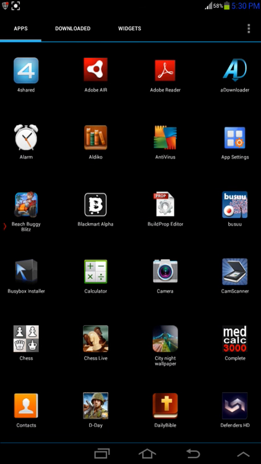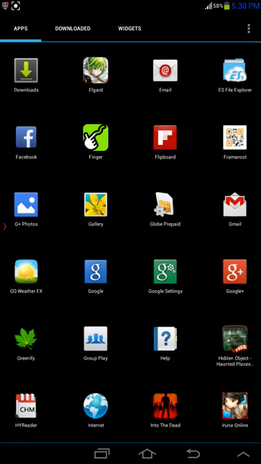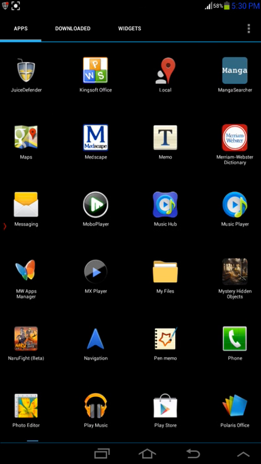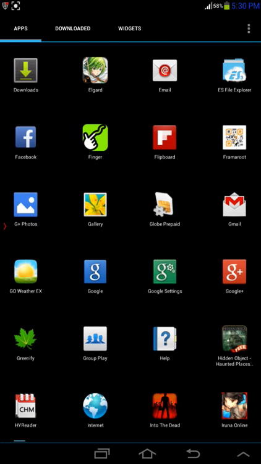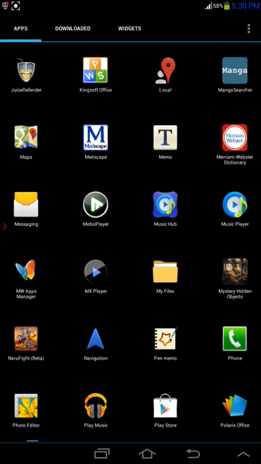And next, I also installed this one, Greenify, to help my battery. I didn't encounter any battery drain, but I installed Greenify to further increase my battery life.